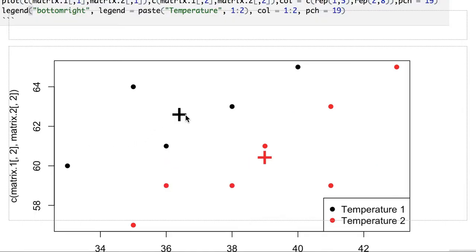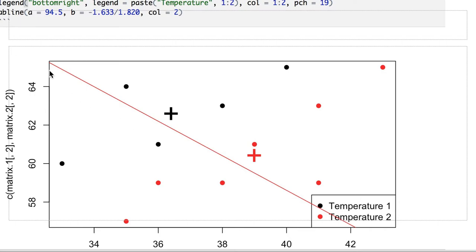Firstly, if we don't use the built-in R function, we want to find the mu value for each group. For group 1, the black X is the mu value, and the red X is the mu value for group 2.